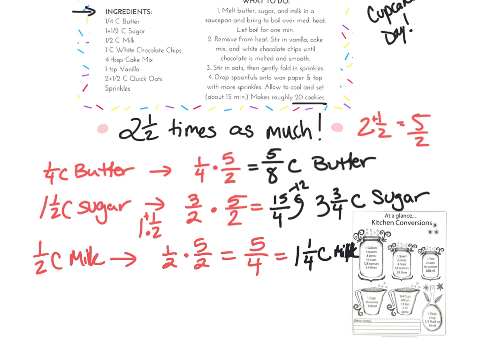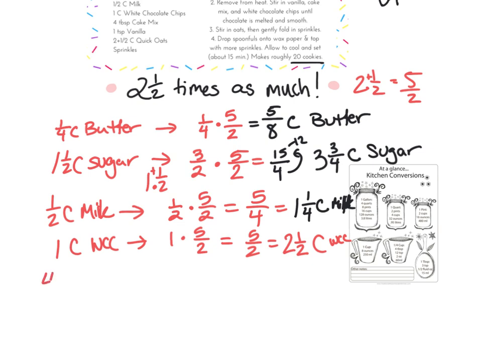So this chart is here for a reason, and I'll show you in a second, when I get to my 4 tablespoons of cake mix. But now we are on to our 1 cup of white chocolate chips. And I know that 1 times 5 halves. Well, here's the 5 halves. I know any number times 1 is itself. So I know that that is still just 5 halves, or rather, 2 1/2 cups of white chocolate chips.